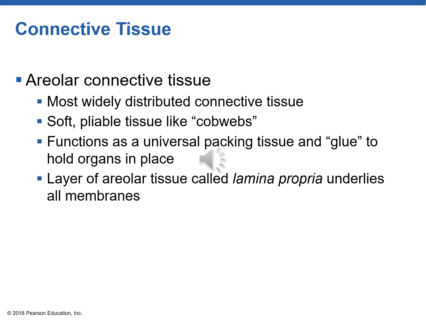It's kind of interesting to me that this is the most common type of connective tissue we have in our body, yet we actually rarely talk about this clinically, but certainly surgeons would deal with this because they need to cut through this when they perform surgery. This is like layers and layers of sort of packing material in our body. We also call it lamina propria when it's underneath of membranes. So it's kind of like the packing of our body. It describes here like tissue paper or cobwebs through our body.